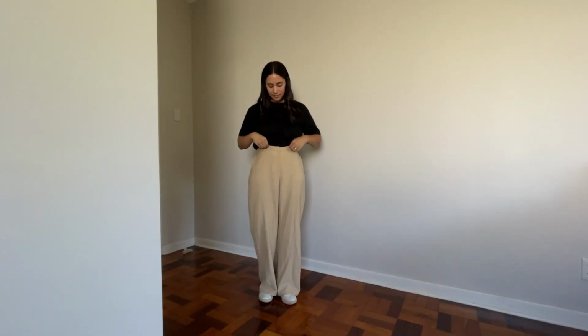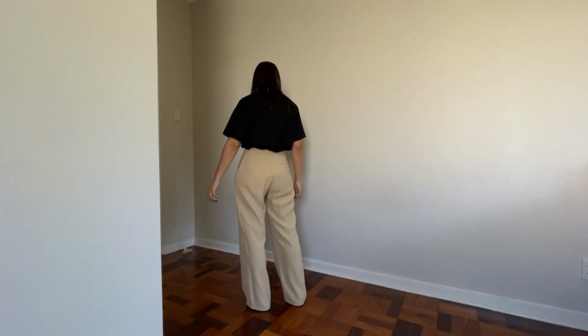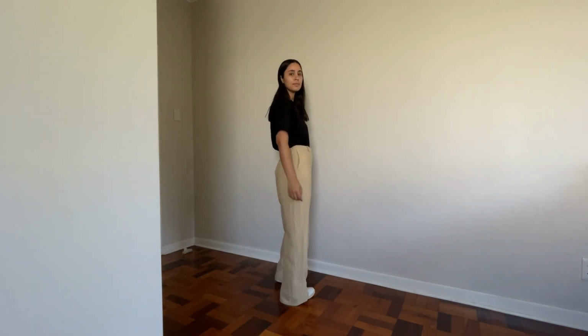I had these altered at the waist, and I had them altered at the length because of short people problems for the length, but for obviously the 2XL I had to get it taken in. And these pants are such great quality. They're thick, but they're soft, and they flow really nicely. They're just the perfect pair of pants that I could see on the hanger and was like, I need these pants. But then when I tried them on, obviously I was drowning in them. So I got them altered, and now they are absolutely amazing, and they fit beautifully.